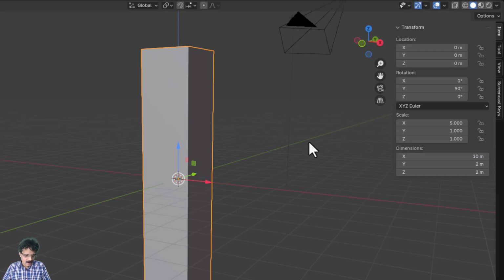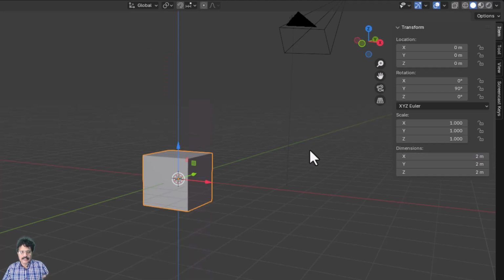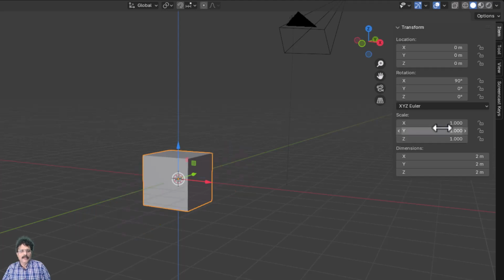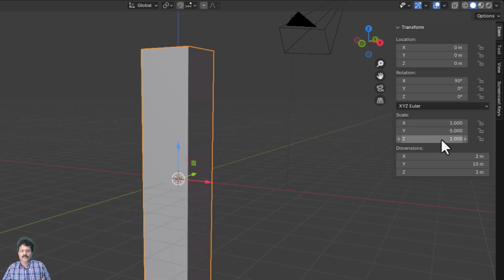And similarly, I will press Alt S and cancel the scale, and now instead of rotating it in y, I will rotate it in x by 90 degrees. Now if I set the scale of z to 5, you can see this is scaling along the y. What has happened is y and z have got interchanged. So if I want to scale it along z now, I have to press 1 here, and along the y if I type 5, now it is getting scaled. This you should remember, because rotation always takes precedence over the scale.